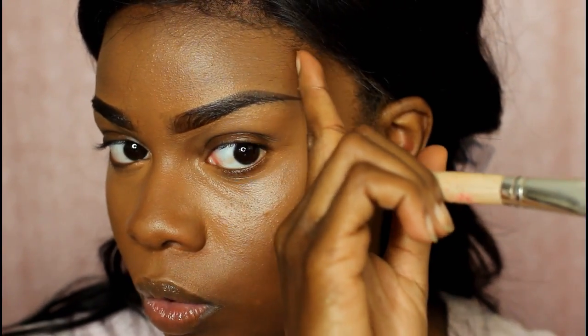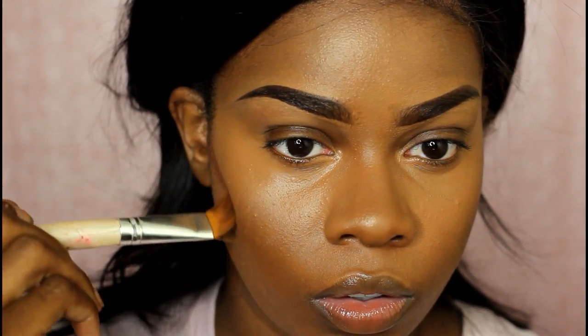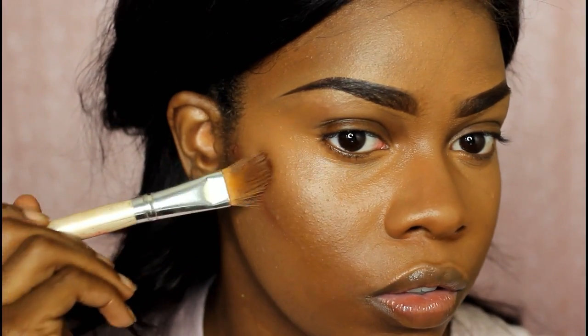Also, temples, I really want to try that contour that Sade Bangs did. Shady Bangs, Sade Bangs. She's so cute, y'all. Like, I can't. I'm kind of afraid, though, because I've never really done it. I contour my nose, but I don't really do it that heavy. So I'm kind of nervous, and I don't want to mess up. Especially since I'm filming.